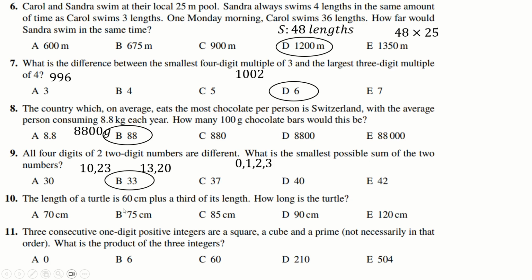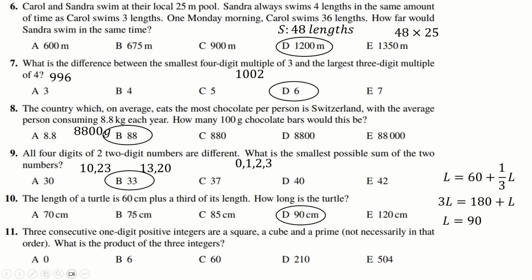So it's fine. So this one here, we can set up an equation if you're someone who's confident with equations. So we can say L for length equals 60 plus a third L, and then we can times everything by 3. Make sure you times everything by 3 if you're ever doing that strategy. And then, of course, take away L, divide by 2, and you get 90.